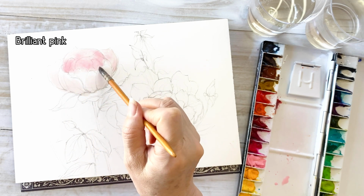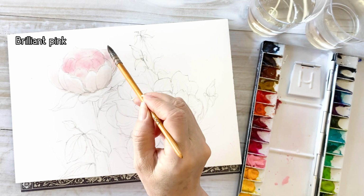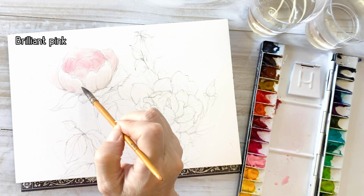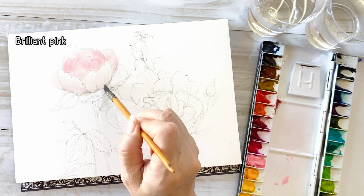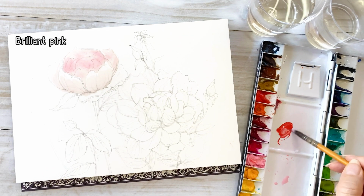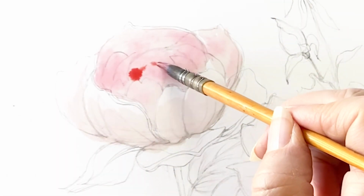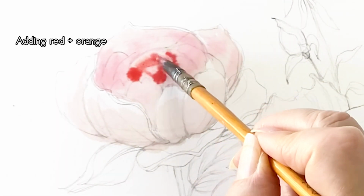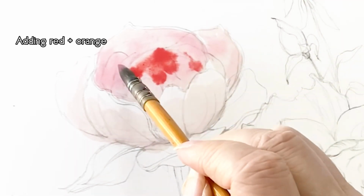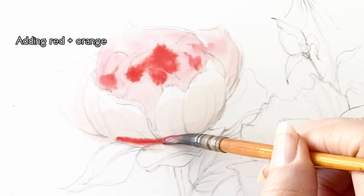I'm taking a brilliant pink and then paint on the center of the rose. And I'm adding orange mix red on brilliant pink colors area. That is center of the flowers.